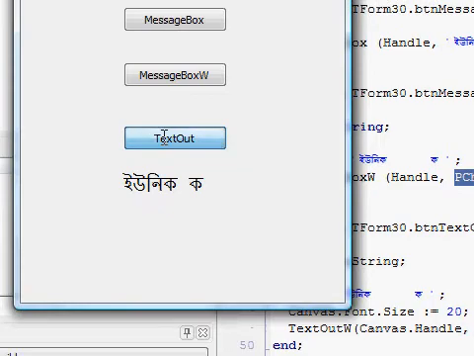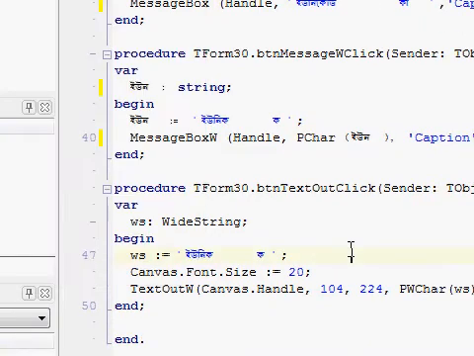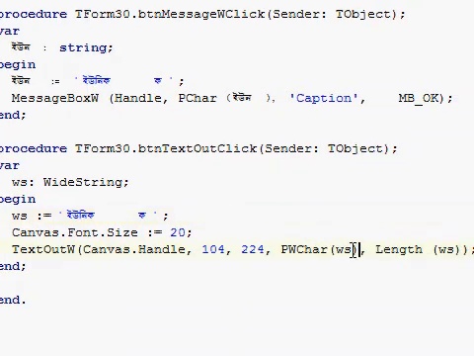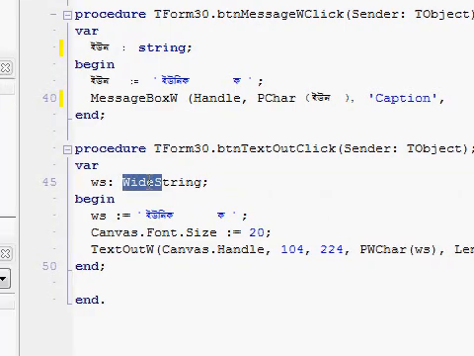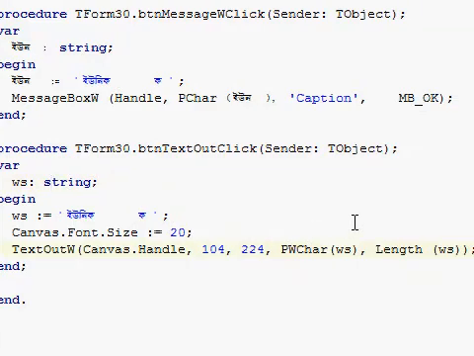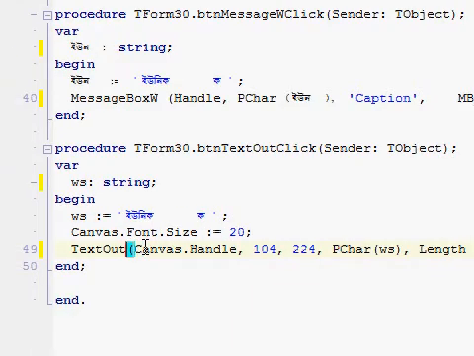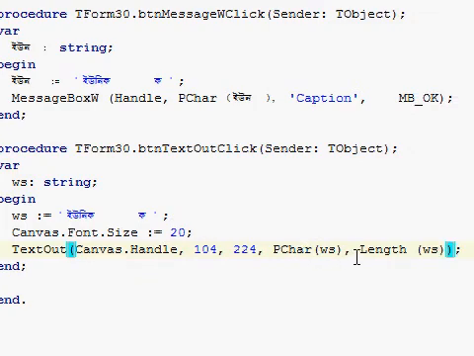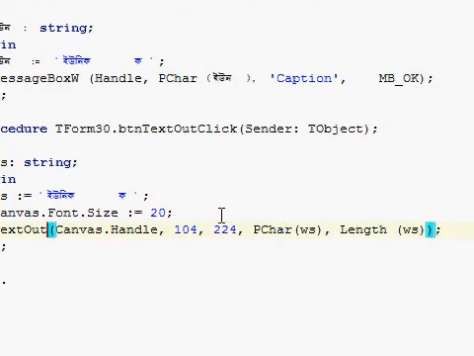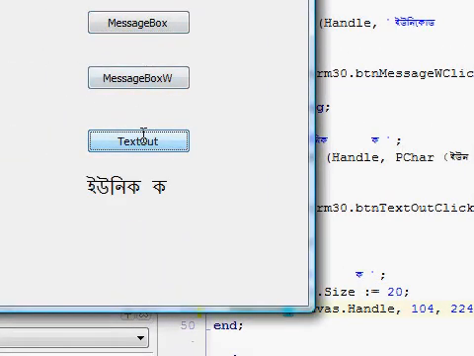TextOut, we are displaying inside the window some Unicode text. And the source code here is, again, assigning to a string, to a WideString, and doing a PWideChar, because this code used to work in Delphi 7 as well, in Delphi 2007 as well, but now we can move this code to something straightforward, and again, remove the wide version, because that's the default. So this is the same code you'd use in old versions of Delphi, but now, if we compile and run the application, wow, we get the proper text out.